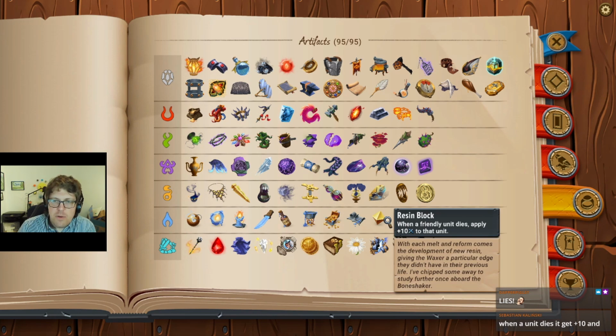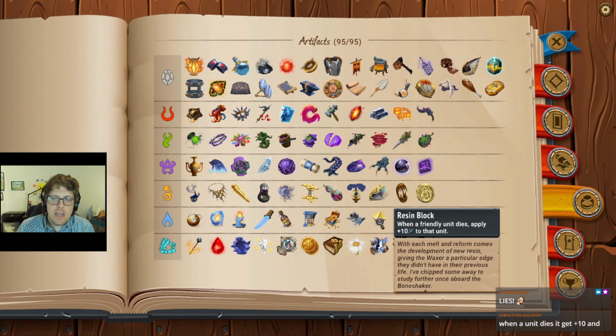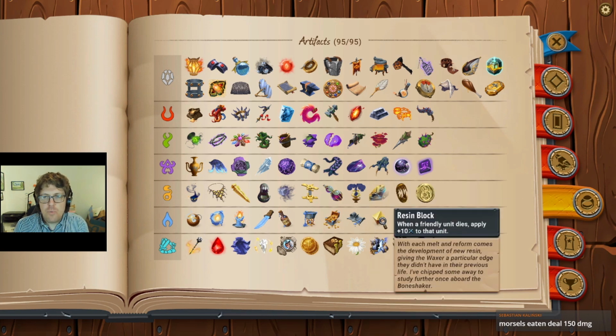Next one is Resin Block. So Resin Block is very similar to Memorial Fund. It is not an Extinguish trigger, so it doesn't get applied to Wax or Snuffer. It works that when a unit dies, apply +10 to that unit. And again, because it's a stat enhancement, that's going to remain for the entire battle, no matter how many units die. And again, to be clear, that unit has to die to normal means. So similar to Harvest, it can't die to being eaten. If it dies to being eaten, it doesn't get the +10. But if it dies for any other method, it will get the +10 on Reform.